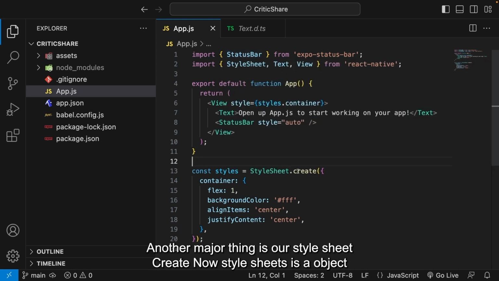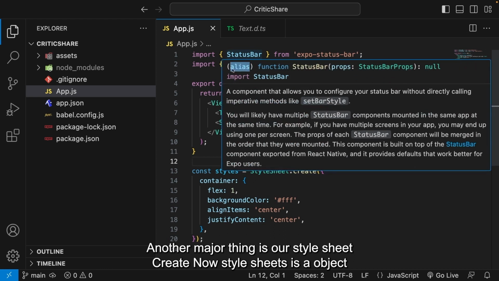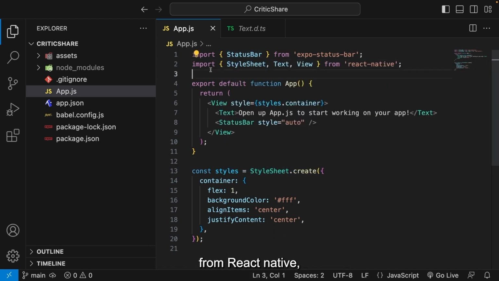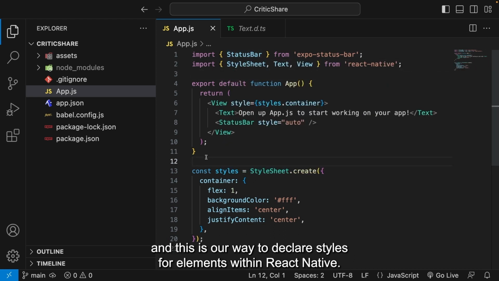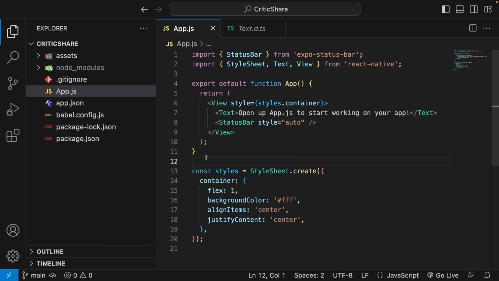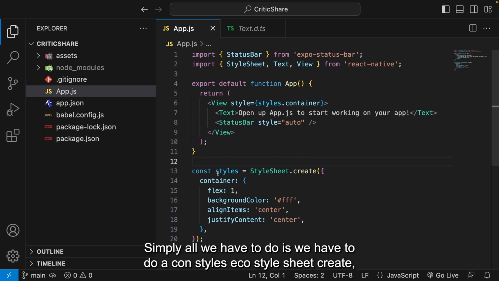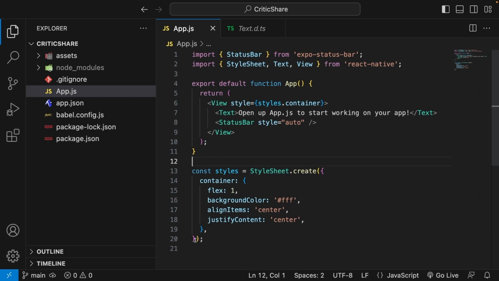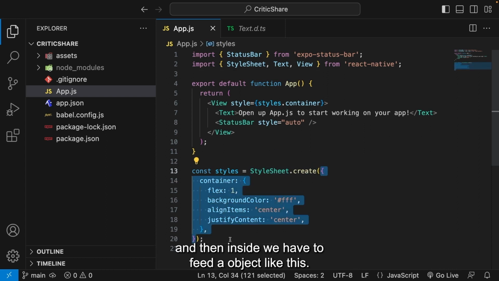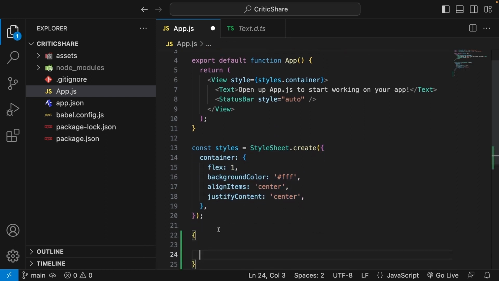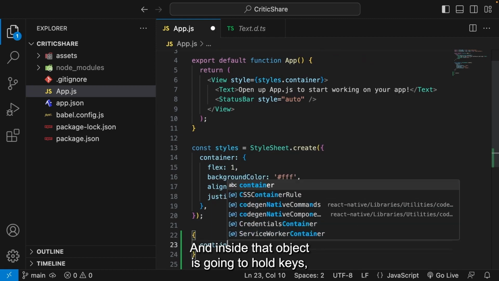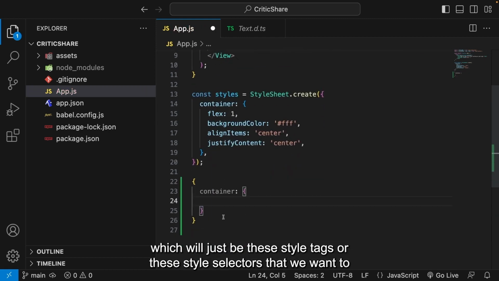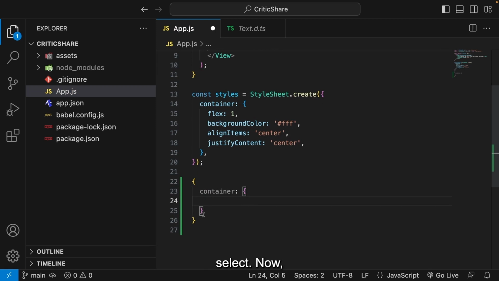Another major thing is our StyleSheet.create. Now, StyleSheet is an object from React Native, and this is our way to declare styles for our elements within React Native. Simply, all we have to do is a const styles equals StyleSheet.create, and then inside we have to feed an object like this. And inside that object is going to hold keys, which will just be the style tags or the style selectors that we want to select.